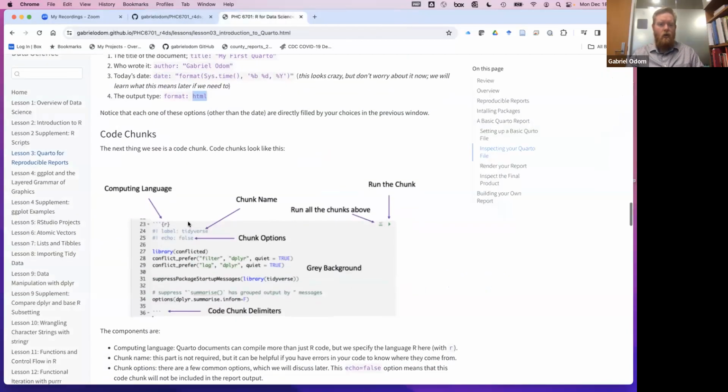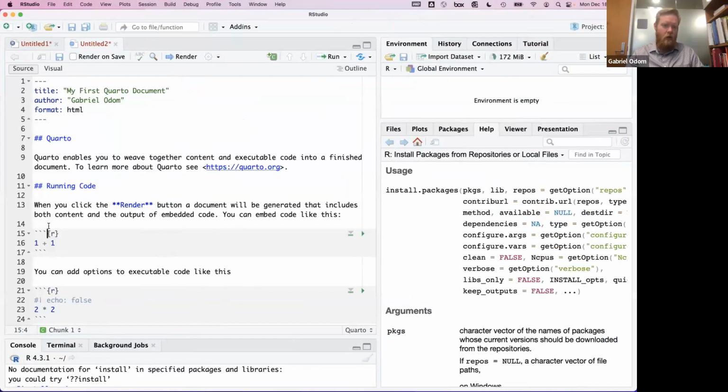Anyway, so the three backticks. This is where we tell the computer, okay, this is the end of English. All of this stuff is English, sort of. It looks like something that you could put in an email, basically. And then you're telling the computer, okay, all of that stuff that I was typing that's for humans, that's done. You computer, pay attention now. I want you to start using some computer code. And you need to tell it what kind of code. That's where the letter R comes in. If we were typing in Python, you would type the word Python here. If we were using Julia, you would use Julia there.